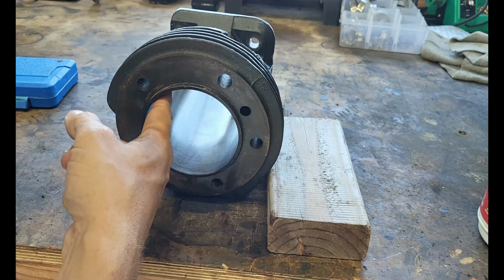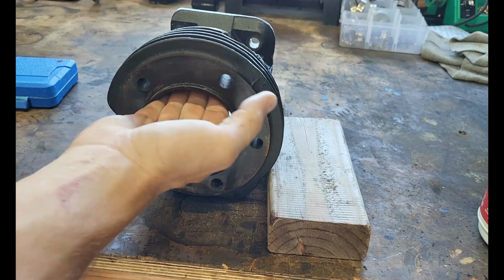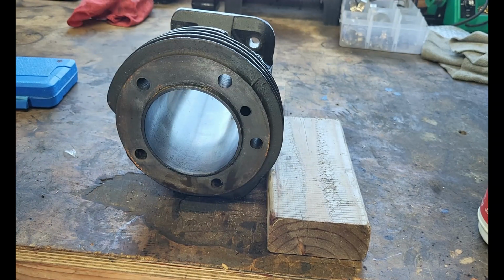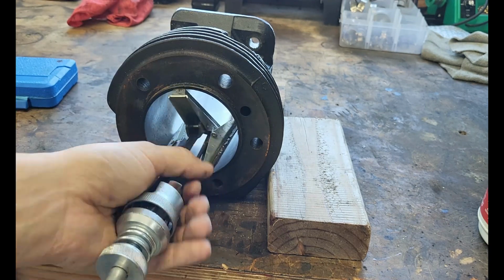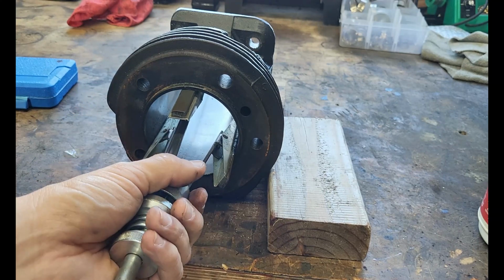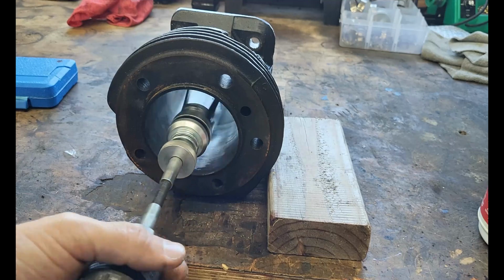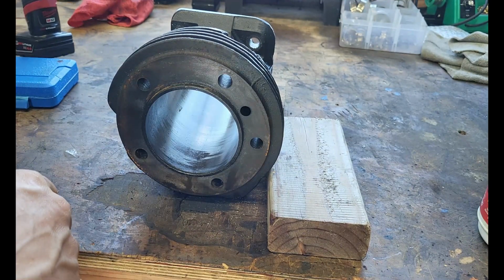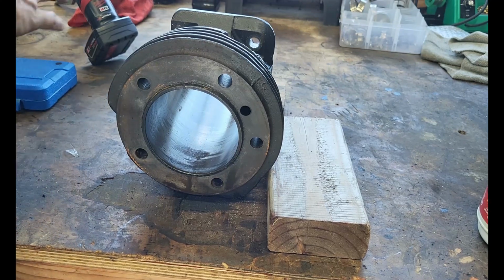I could still see some rust, right? But nothing is catching my finger, and the crosshatch looks good. I would run these. Those piston rings will clean that stuff right up. But let's hit them again. Let's run a rag through here, see how we're looking, and if we need to do it again.